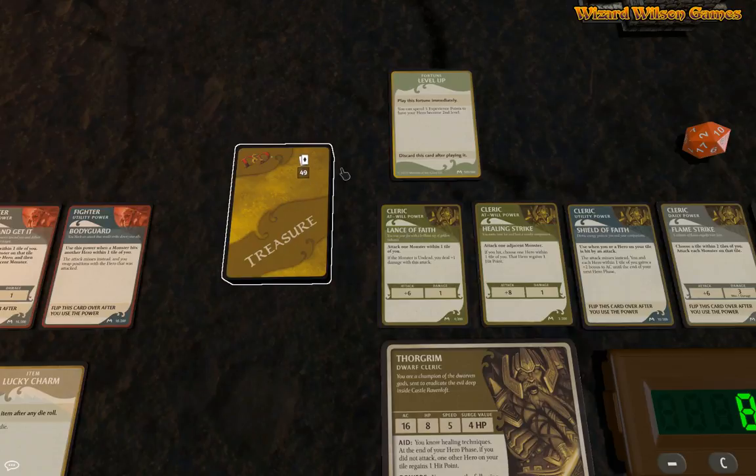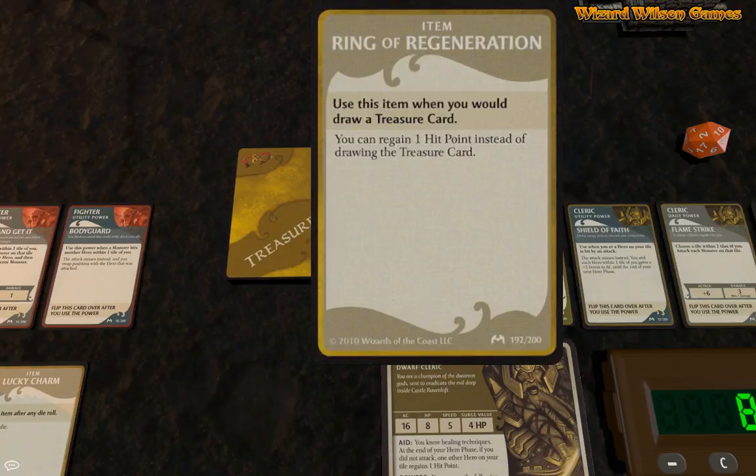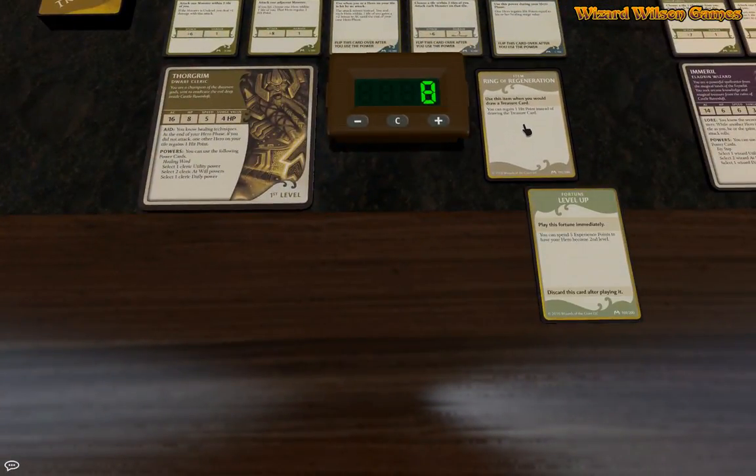that's a fortune, doesn't count. Aha, there we go. Item, Ring of Regeneration. Use this item when you would draw a treasure card. You can regain 1 hit point instead of drawing the treasure card. I think... oh no, you can't give these away, can you? This is what we start with. I was going to give that to Immeril. I've dragged the other one with me by mistake.